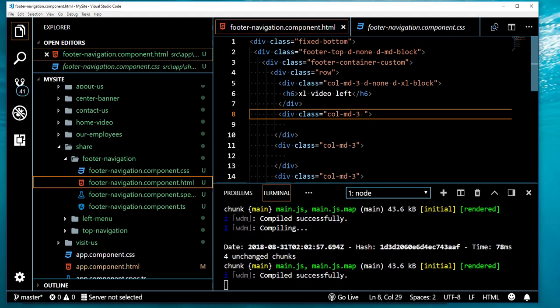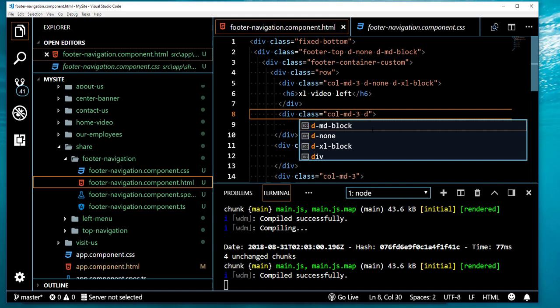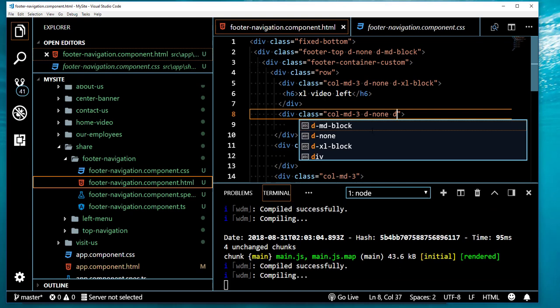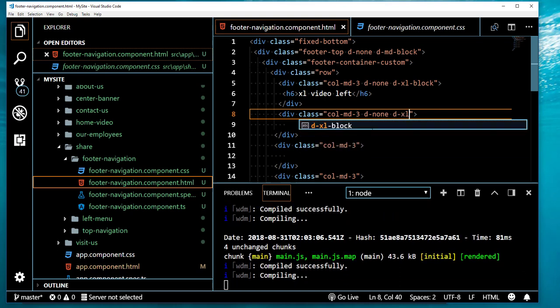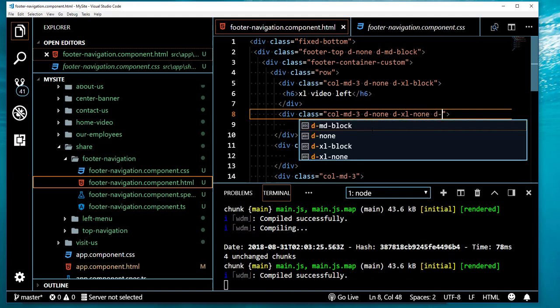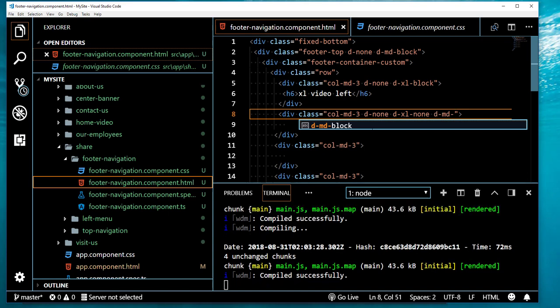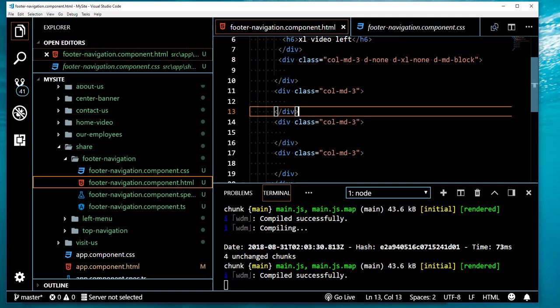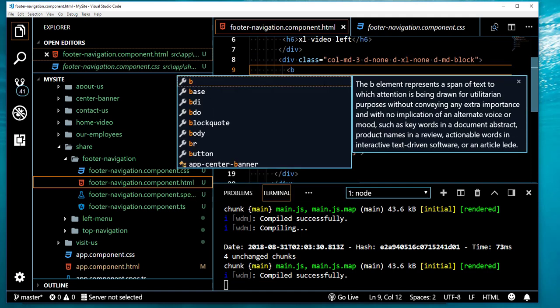Now here, being we want to hide this one, actually, we did a d-xl-none because we want to hide it in extra large, right? And then we want to do a d-md-block so it's visible in medium mode. And then these two are always visible here.